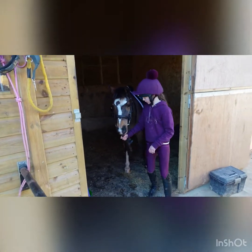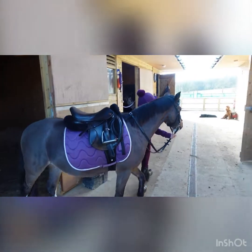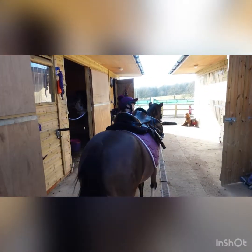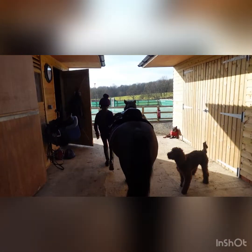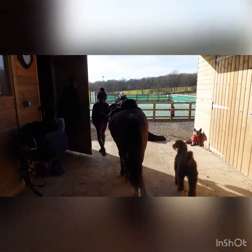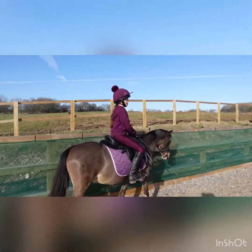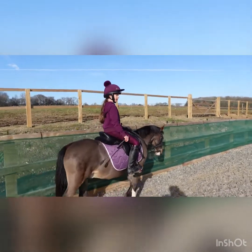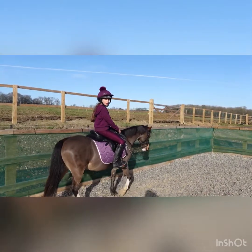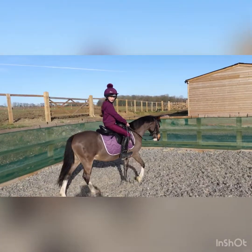Walk you to the sand school then. Come on. Good boy. Oh, it's going to be a nice day for you. It's very hot in the sand school. It's not cold. We're going to be doing some flat work just to get the ponies listening whilst we're going to be doing jumping and everything. You might hear my mum in the background doing some little tips on it too, so listen along if you want.